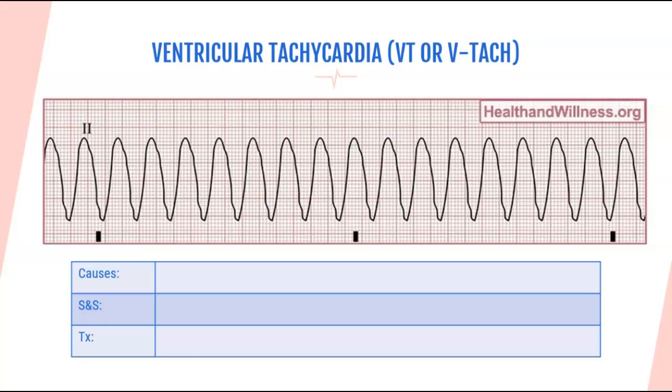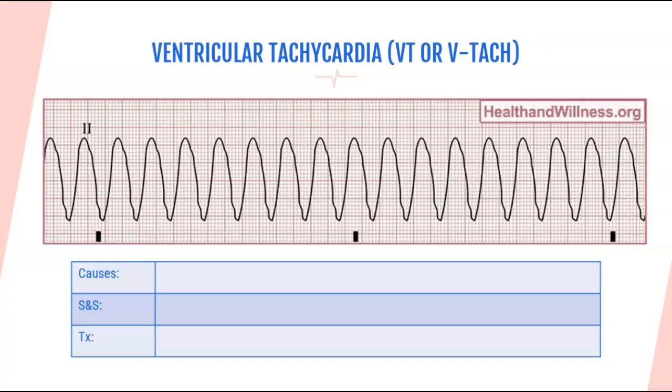Causes of V-tach include MI, hypoxemia, low potassium, or digoxin toxicity. V-tach is a major cause of sudden cardiac death, and it's always deadly without intervention. Signs and symptoms will depend on if it is sustained V-tach. That will cause decreased cardiac output, hypotension, loss of consciousness, cool, clammy skin, and angina. Might also see palpitations, lightheadedness, syncope, anxiety, hypotension, and tachycardia.